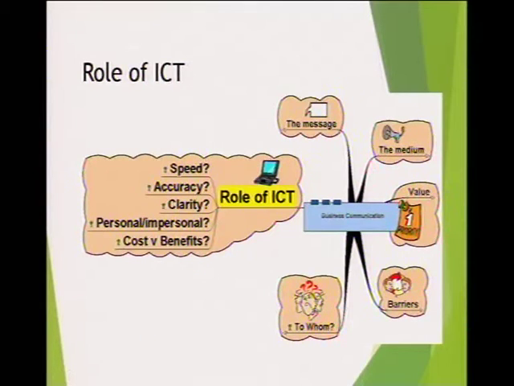Now we come back to the role of ICT. Now ICT has brought a lot of good things. As you can see, the picture there shows a laptop. ICT, information communication technology, has brought about the issue of speed, the issue of accuracy, the issue of clarity. Sometimes there's an element of personnel in it, although some people say there's less of the personal when you are dealing with ICT. We don't see the people that we are communicating to. Sometimes we can make mistakes of sending a wrong message to the wrong person. And then they also talk about cost and benefits. In certain areas ICT has become cheaper. It's becoming cheaper and cheaper in various parts of the world. Okay, and the challenge of ICT is that it can be abused.